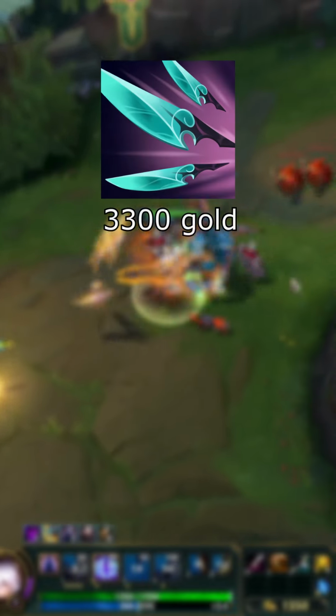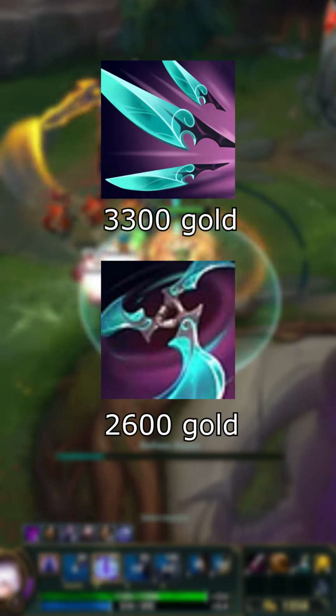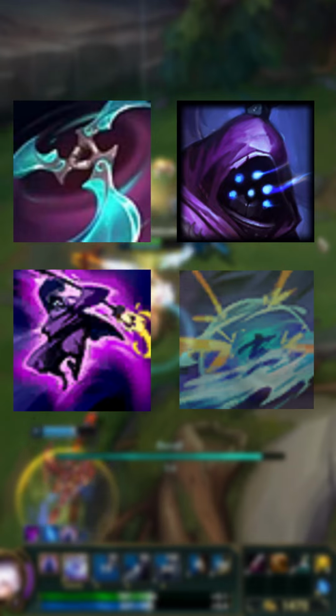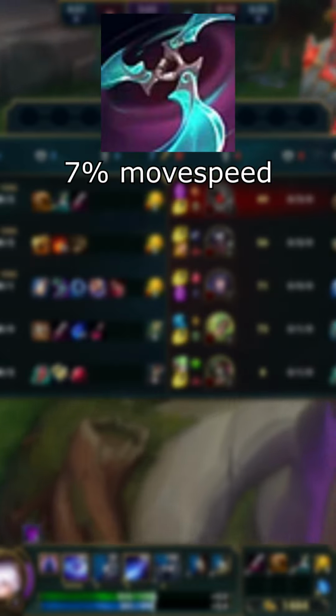The cost going from 3300 to 2600 is absolutely huge, giving Jax a 2-item power spike very early into the game. This item transforms Jax into a very sticky helicopter, as his Q and E cooldowns will appear to be inexistent. Lastly, as if that was not enough, it now gives 7% move speed, to further enhance the stickiness of the helicopter.